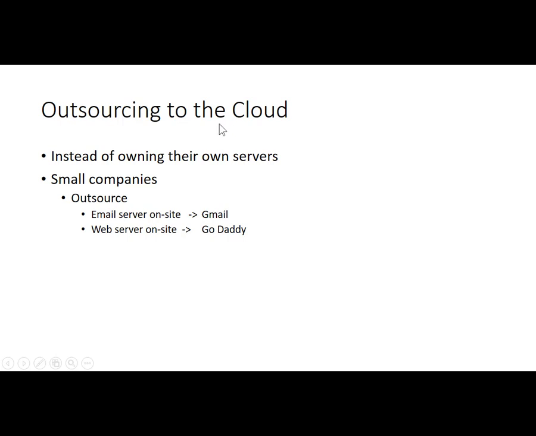Outsourcing to the cloud means instead of owning their own servers, small companies will outsource. Instead of having an email server on site, they use Gmail. Instead of having a web server on site, they use GoDaddy. This is called outsourcing to the cloud. And the advantage is you do not have to have servers on site. You don't have to have an air-conditioned server room, and you don't have to have specialists to maintain those servers.